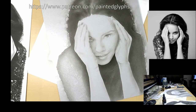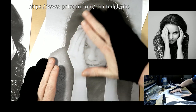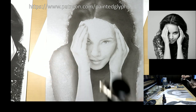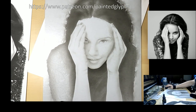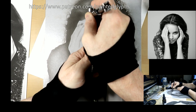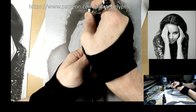Let's see, Ray says, don't lift up, keep smooth side of the frisket down on the paper and pull like that. Yes. So you see how you just sort of very slowly pulled it against itself and then you're in good shape. So now what we can do is we can go ahead and start working on some of these softer edges here in her hair. We're just going to soften this up a little bit.